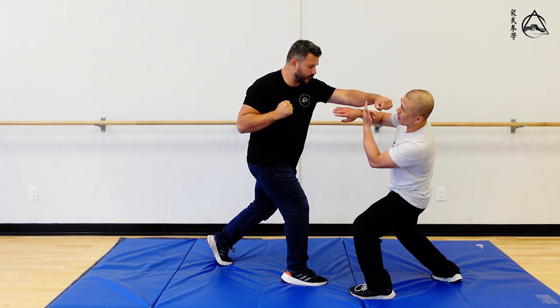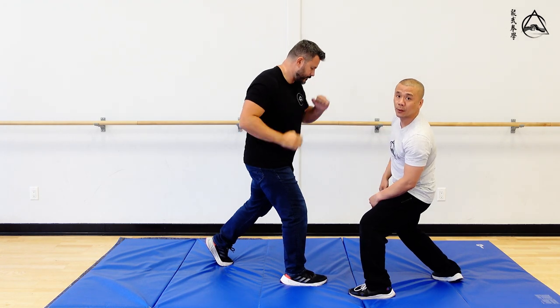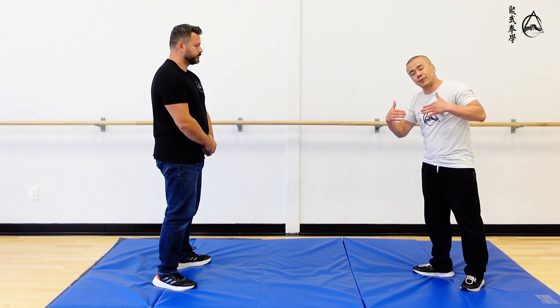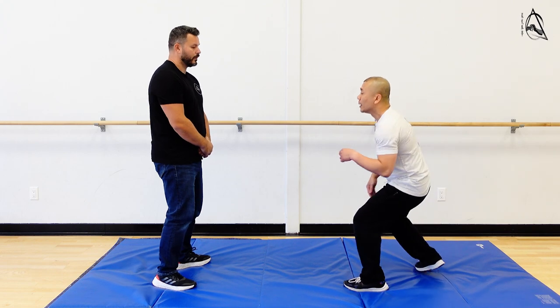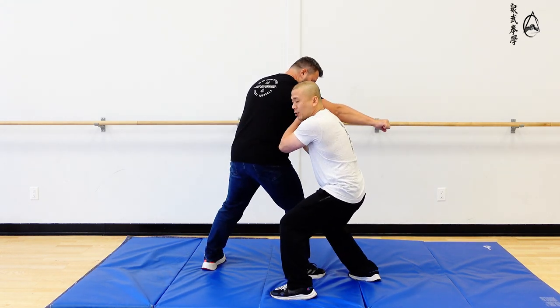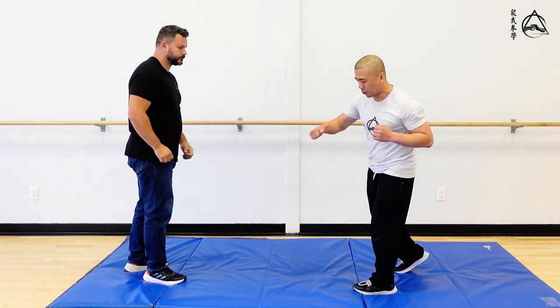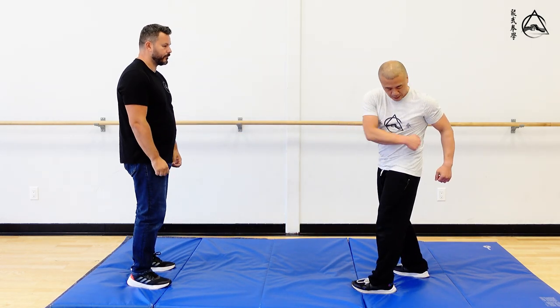Because if he throws the other shot, he can climb over anything my hands can do with all his body weight. So if a guy is that much taller than you — I'll squat down to simulate the difference — it's very important to over-close. In other words, get really in. Because if I get really close, if he throws the second shot, he can't. It's really easy to punch someone shorter from a distance, but it's hard to punch somebody when they're right up close.